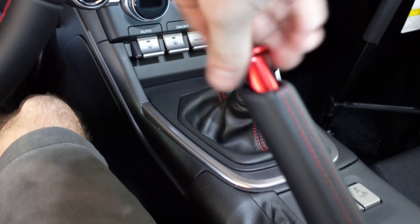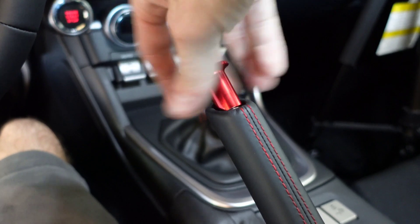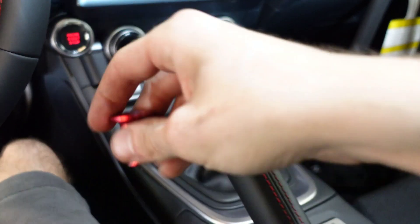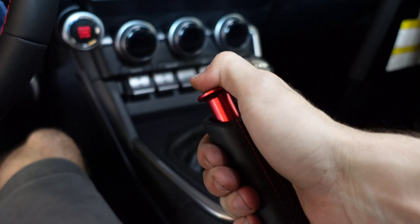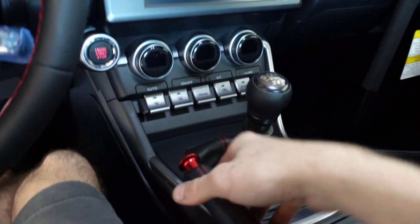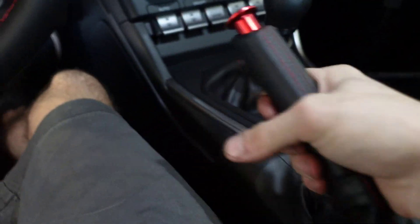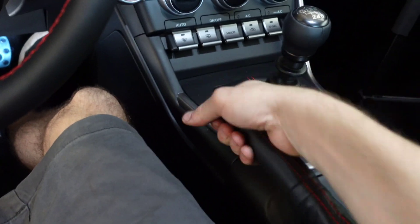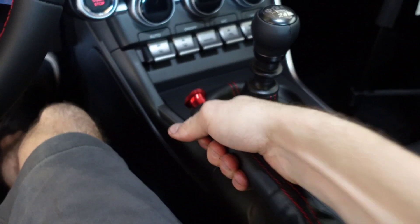A thing that you can do: replace your factory button with one of these. You can unscrew it, remove your spring, and screw it back in. Let's check out what that just did — we can push our button in, drop the e-brake, and we're all good. Coming around a corner, we want to pull into a drift and get a quick e-brake — look, it no longer locks. So you can use your e-brake to initiate a drift however you want, and it's not going to lock on you.